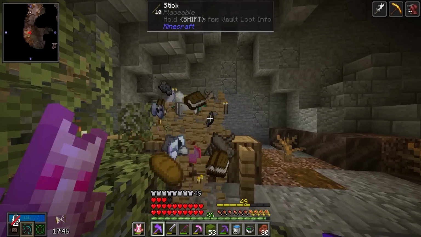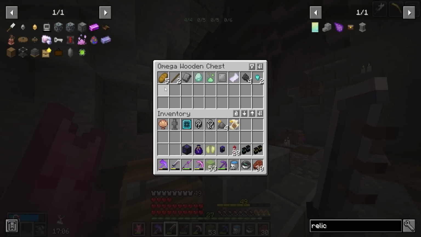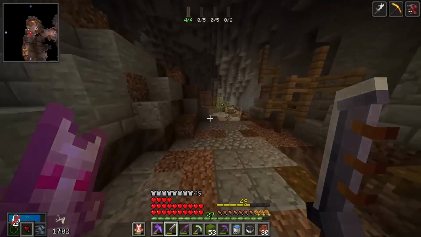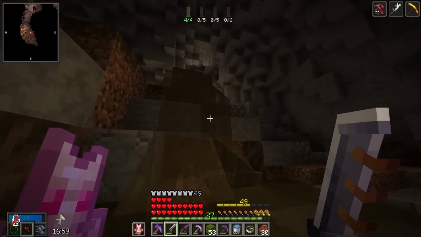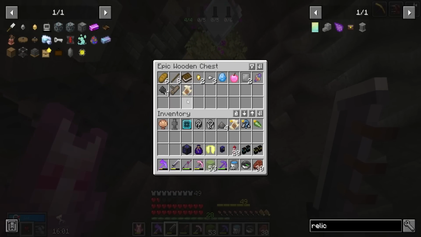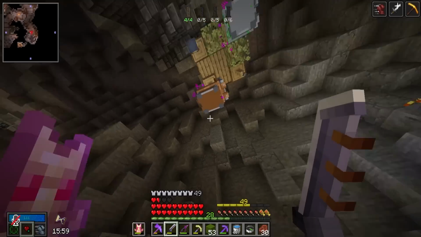Got him. Omega and a vault diamond. What are we up to now? 4 vault diamonds? Okay, we gotta find a lot more. Where are them gilded chests at? Oh my goodness, there's so much stuff in that chest. And that chest! And another vault diamond, man.